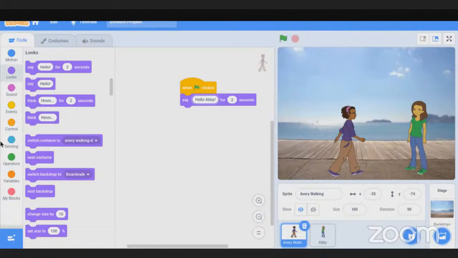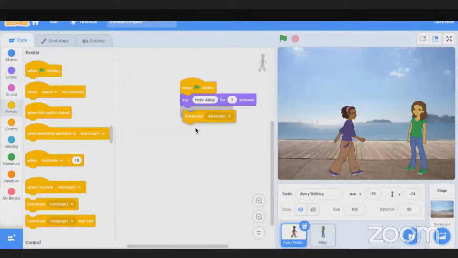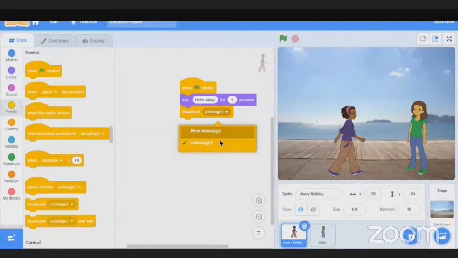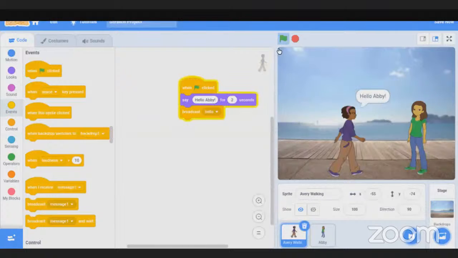That's why Thomas came here to events and picked broadcast message. You have to name the message you're broadcasting so that the other character can know. So maybe I can call the message hello. You guys can see. So I can say the message equals hello.